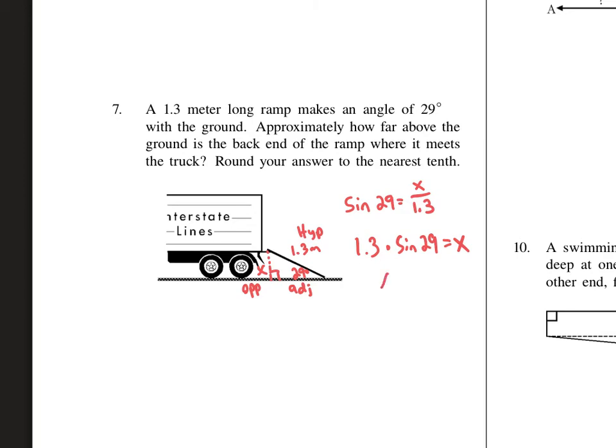And my answer for x equals, what does it say? Round your answer to the nearest tenth. It's 0.63025. So 0.63, so I'm going to round that to 0.6 meters. And it is approximately, so I'm going to change that to an approximation. And that's okay. It could be 0.6 meters tall. It's only 1.3 meters long. It kind of makes sense in the scheme of our problem, even though it's a decimal answer. And a lot of the times these at least have one unitary whole number digit.